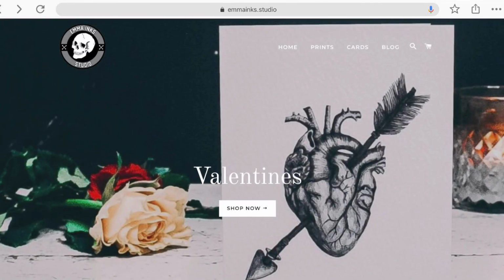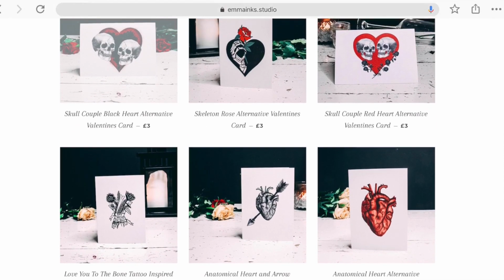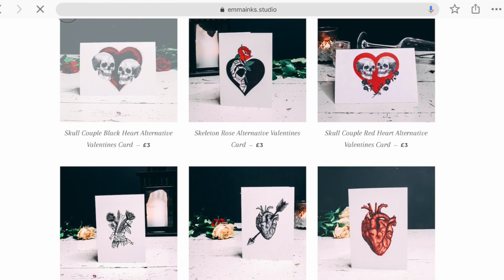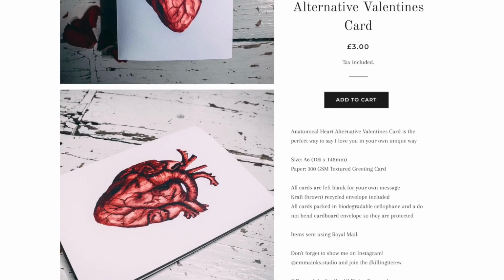So after I photograph them all, then they go up on my shop and also on Etsy. And then you have to schedule all the social media and the promotions and the Facebook marketing and all those sorts of things to go along with them, so people know that you've launched a collection, because there's no point drawing pictures, putting them up and not telling anyone about them. How are your customers gonna know if you don't tell them? So yeah, that is the next stage in it.